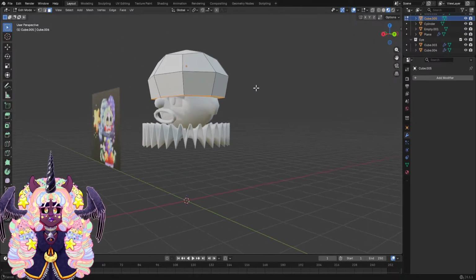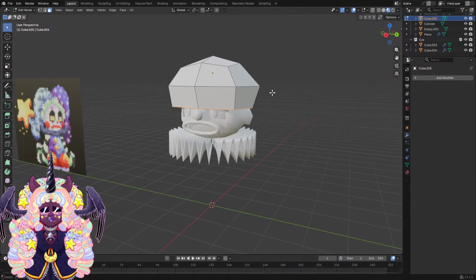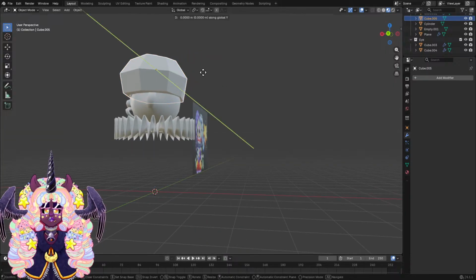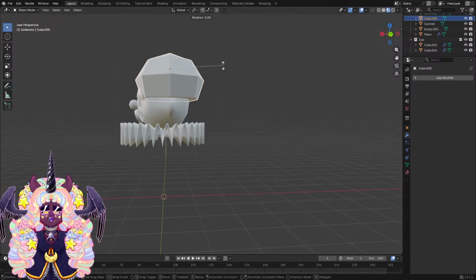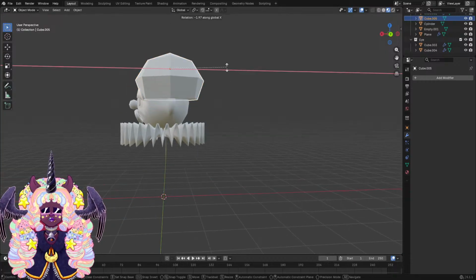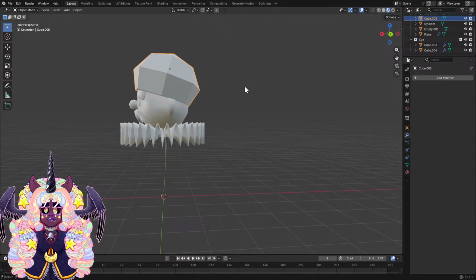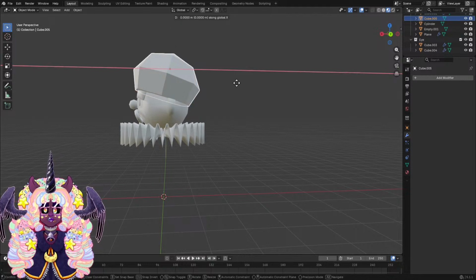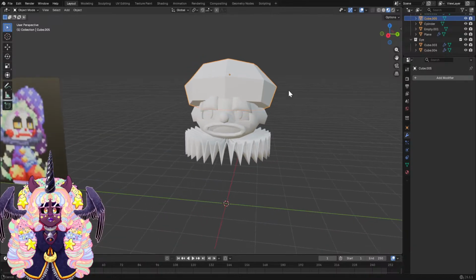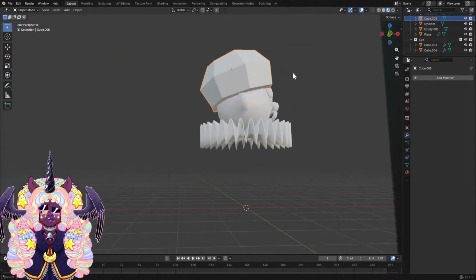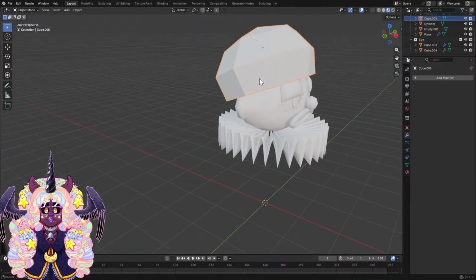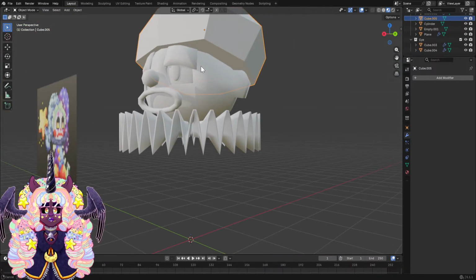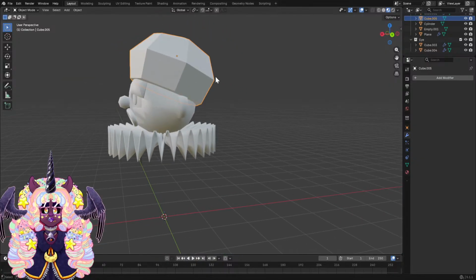Normally when making clothes, you'd want to cut the back out. You'd want to make it hollow or whatever. But for this project, I'm not convinced I want to do that because I'm pretty sure this is a magic hat. And we're going for a really stylized look, as far as I'm aware.